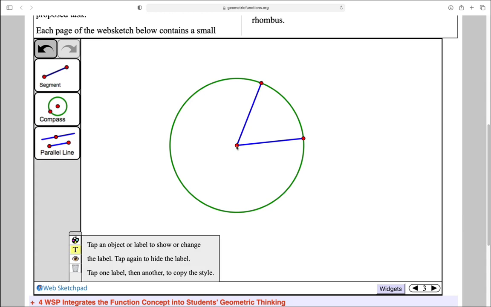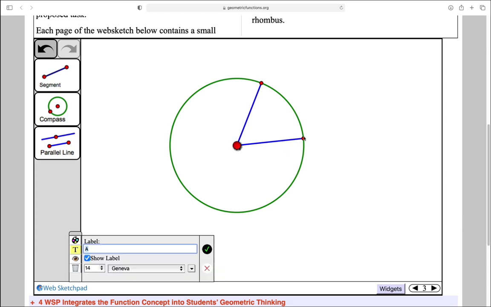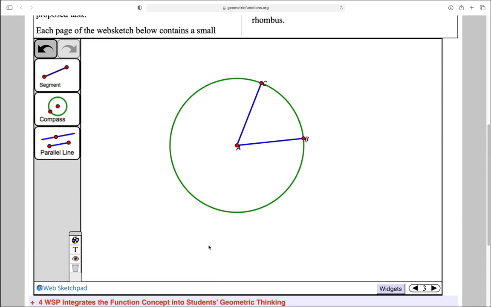And let's use the label tool to label these points. Okay, so I am going to now use the parallel line tool to construct a line through point C that's parallel to segment AB.